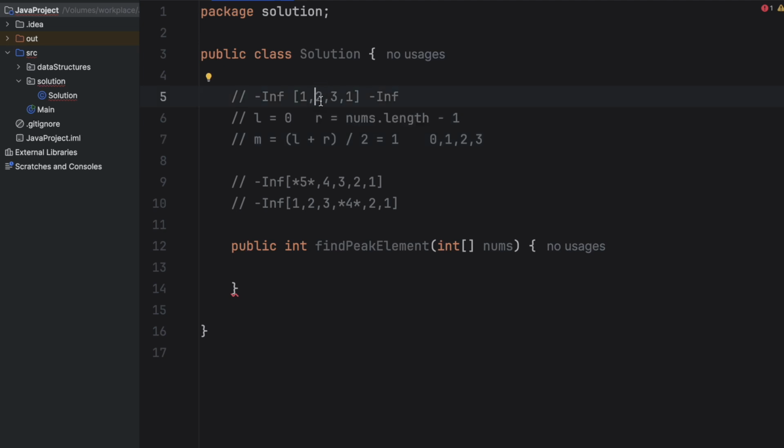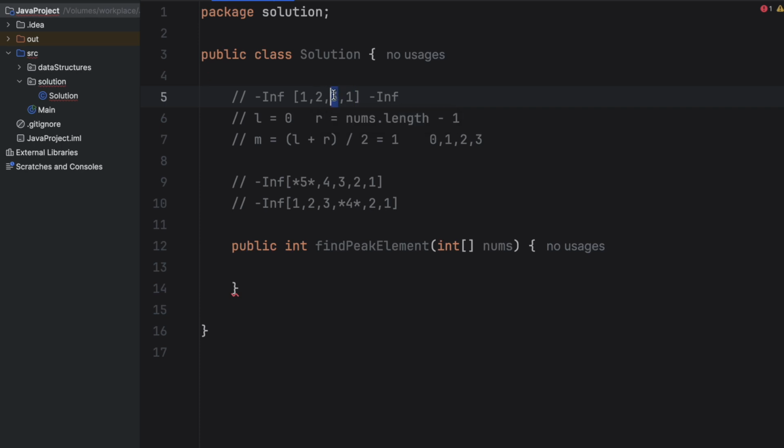What we need to do is check the next element, whether it's greater or smaller than the middle element. If the next element is greater, that means that the peak element has to be somewhere in the right half of the array.